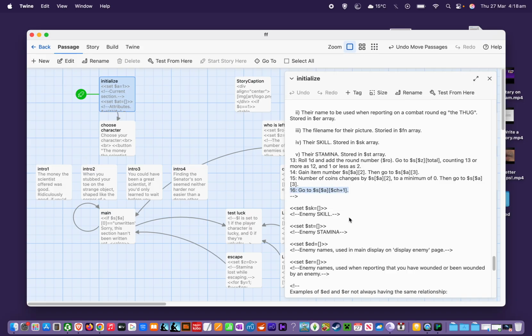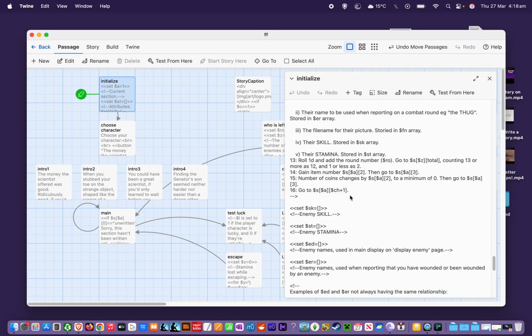So 16 is branching based on character, and it simply says go to $S square bracket $A end square bracket $CH plus 1. So why are those the particular values? Well, $A is the paragraph or section where you currently are.